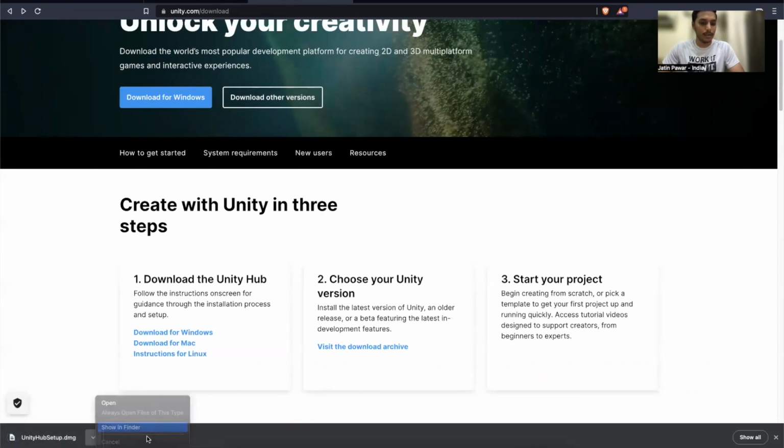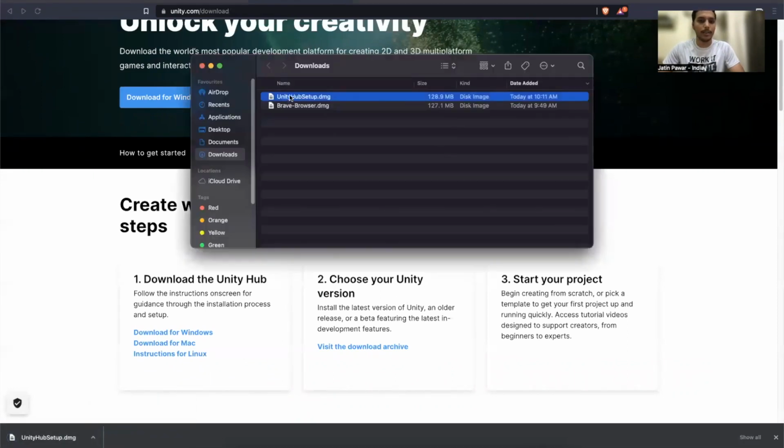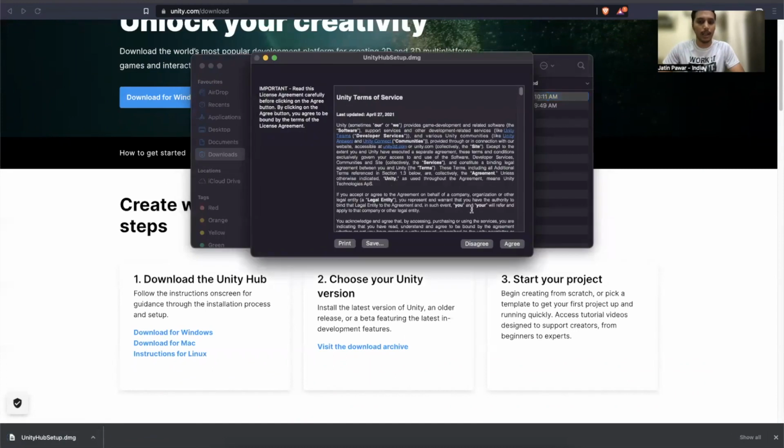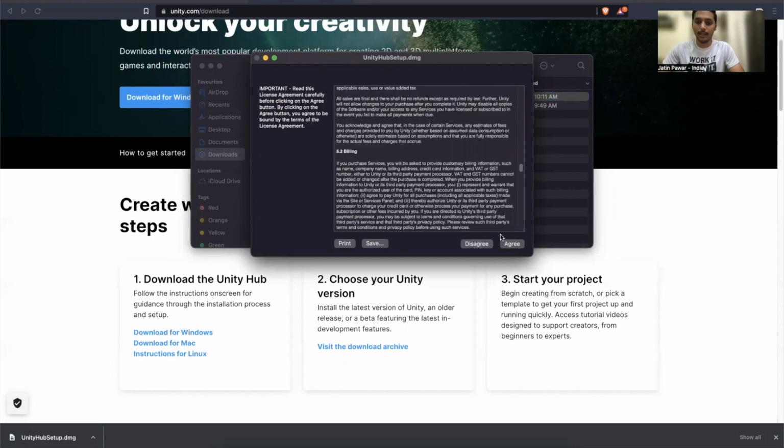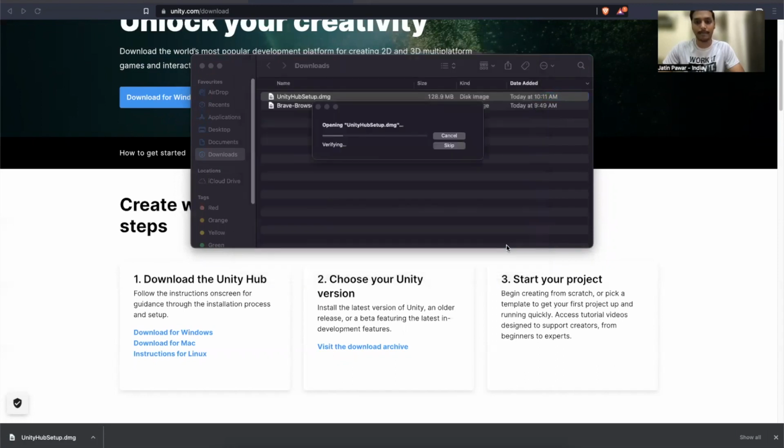Okay, then the first step would be to download the Unity Hub. Okay, let's see this in Finder and let's install this. Yeah, these are pretty important stuff. You gotta read them all, and then if you have read them and you agree, then you can click on agree and then move. Right? Let's give it some amount of time to unzip it, verify it, and then maybe install it, if it says everything is okay.